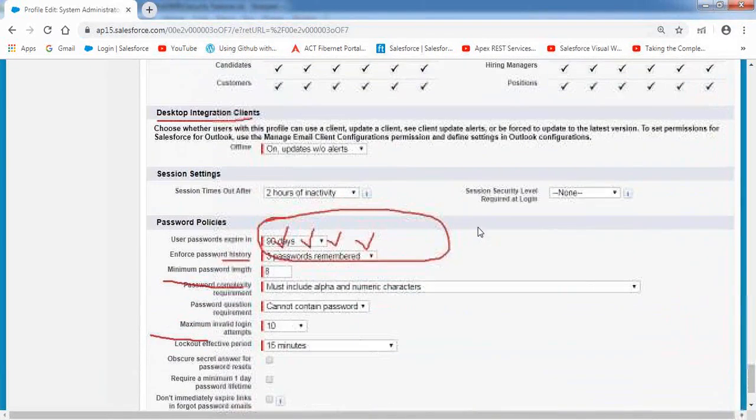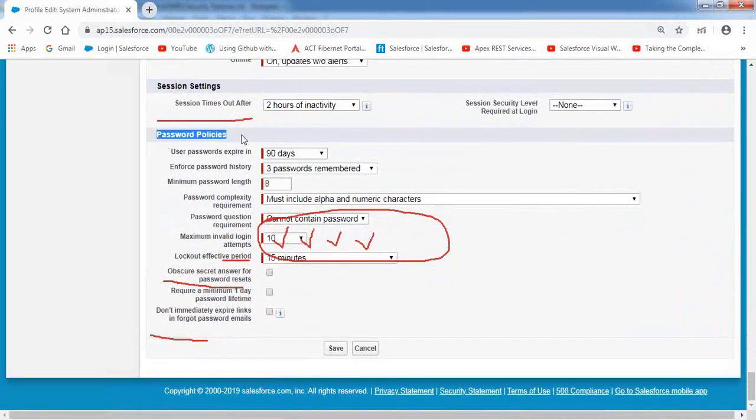And then we can grant the permissions on session settings. We can grant the permissions on password policies also. That means how frequently you have to change your Salesforce account password. By default, Salesforce gives 3 months time, nothing but 90 days. For every 90 days, Salesforce will enforce you to change the account password. But upon changing the password, what kind of rules do we need to follow? Each and every option will be available here. Generally, when you try to change the password of any account or application, it will have some limitations like here.